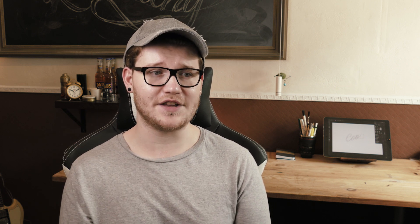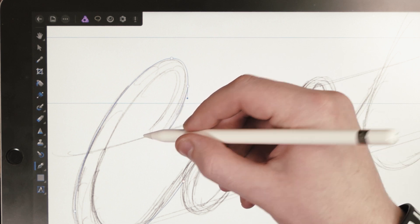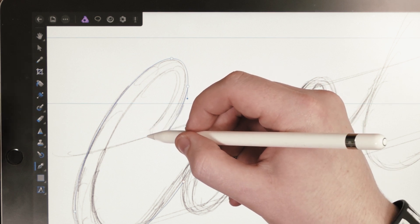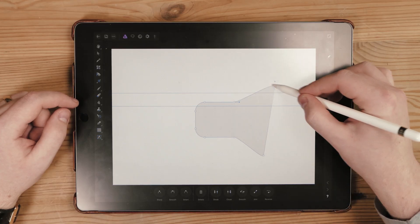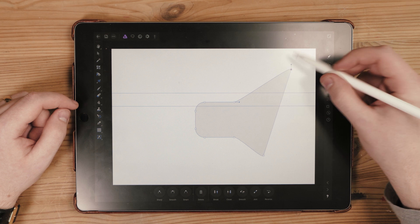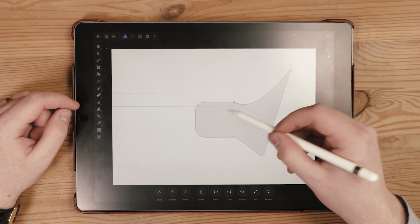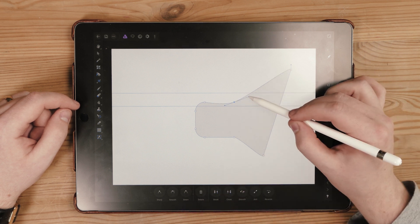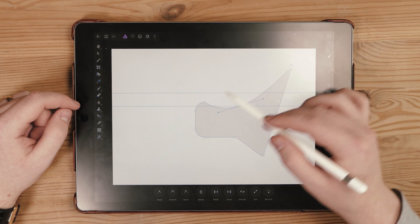Vector artwork is something I do all the time — I'm creating logos for clients. I went ahead and tried to create a logo with the pen tool, but it was so weird and too much like Photoshop's pen tool — it didn't work great for me. I couldn't keep the handles vertical and horizontal and it was just difficult to close path shapes. But the pen tool does work. You have vector shapes, so you can create vector files, save them as an EPS or some vector format, put them into Illustrator, and carry on working on them.